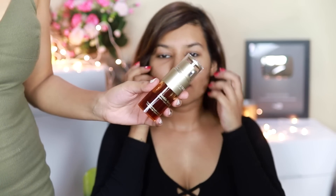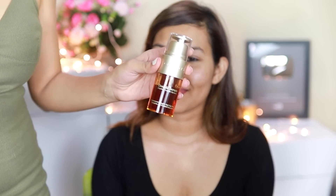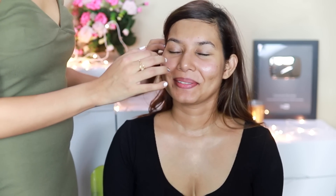So if you guys want to know how I created this look on Sonal, please keep watching. Sonal has a bare base and I'm going to start by applying this serum from Clarins — this is a double serum. I've been using it a lot lately, it's fairly new, it's amazing. So I want Sonal to try it as well. You can control the amount you want by turning the knob. I'm going to take one pump and quickly apply it all over the skin — it's very light and sits well underneath makeup.